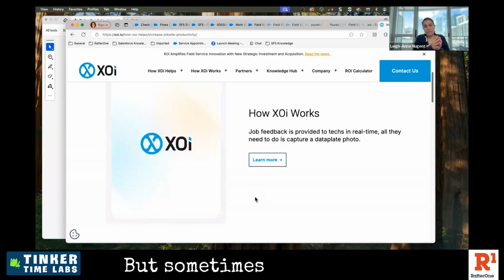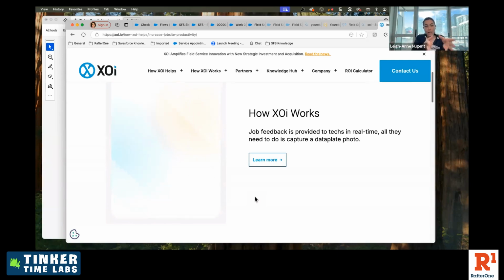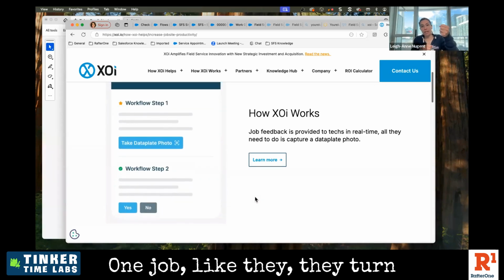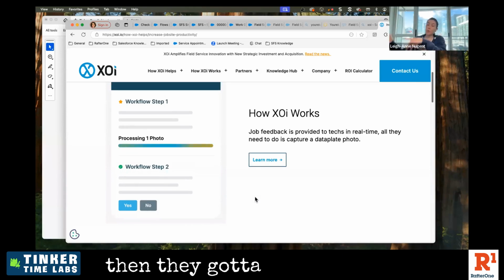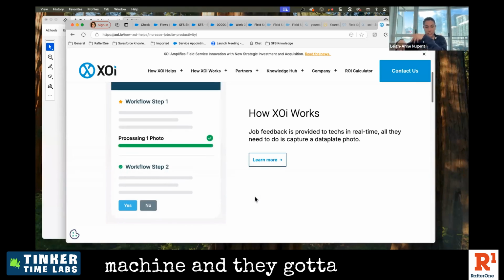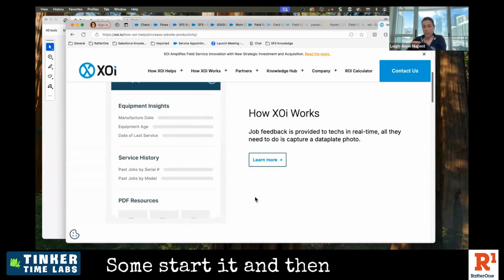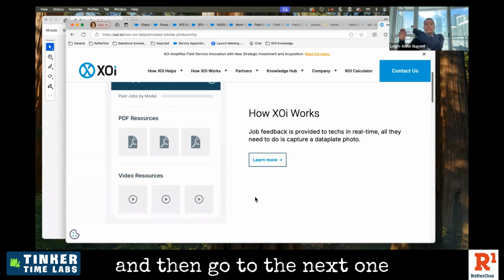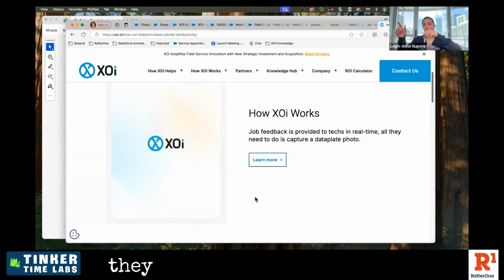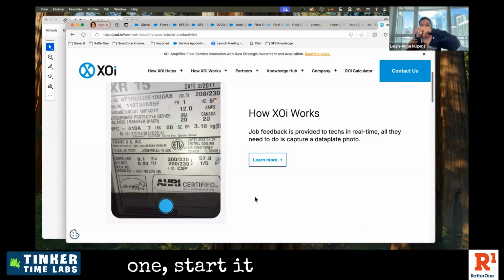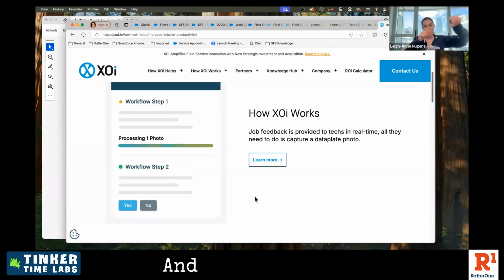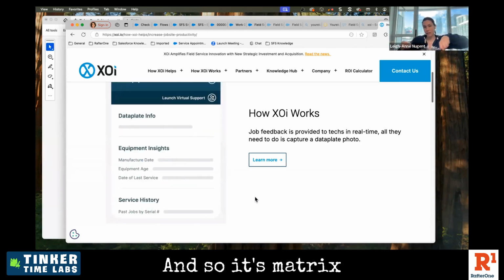But sometimes they start one job, turn something on, and then they have to let it run for a couple hours, and go to the next machine, start it, and then leave it, and go to the next one to set up a rig. So they don't work on one thing all the way from start to end. They start something and stop it, and then go to another one, start it and stop it. Then they pick up where they left off, and so it's matrix style of work.